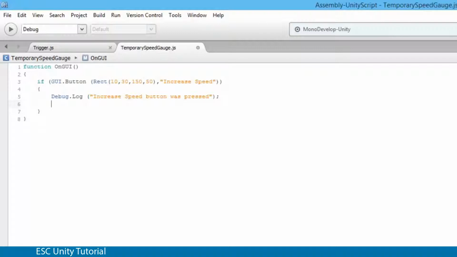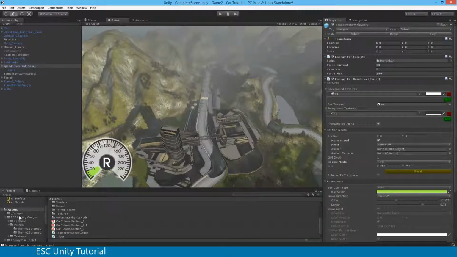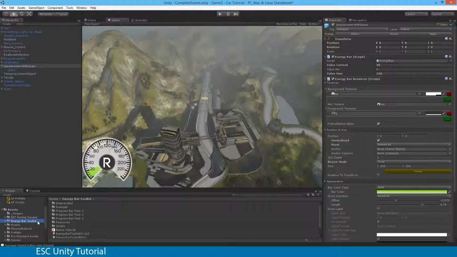What I need is something that's actually relevant to speaking from a JavaScript coding language to a C# coding language. And the reason for that is the energy bar system, the thing that actually has all the racing gauges in it, so the energy bar toolkit, or EBT, racing gauges, and the required energy bar toolkit uses C# scripts.